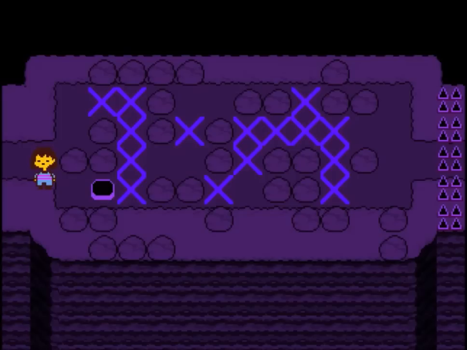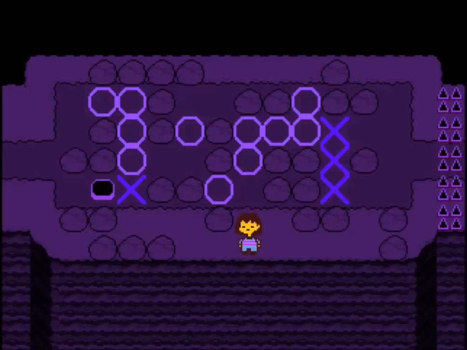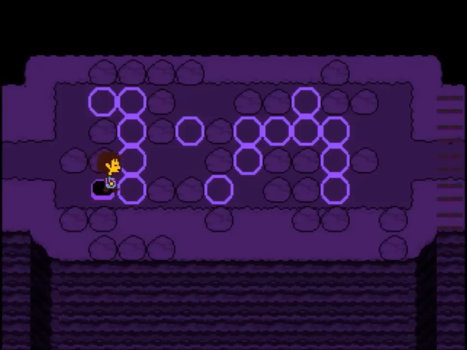Okay. Wait, the button's right here? Okay. Okay, got it. Okay, and then go around here. Why is my character getting stuck on boulders? There we go. And then, here we go. Woo! I'm getting the hang of these puzzles. I am a champion. No, not really. But I am surprised I'm getting the puzzles.